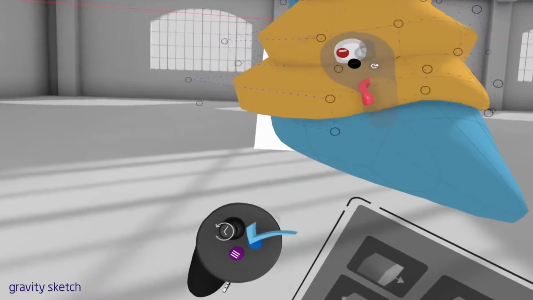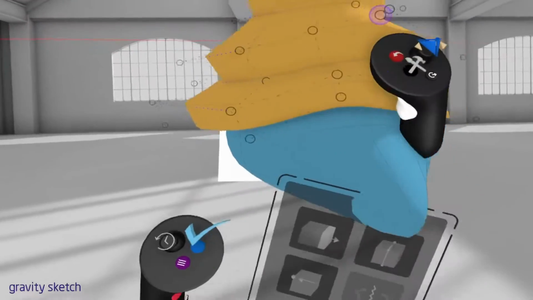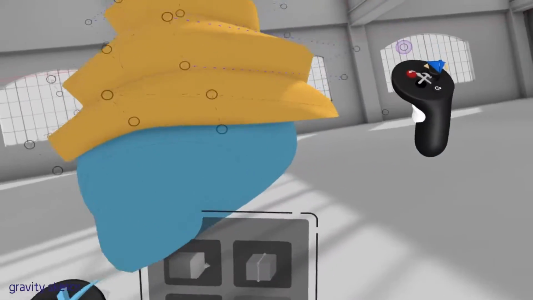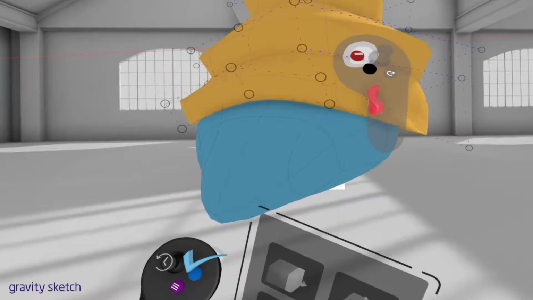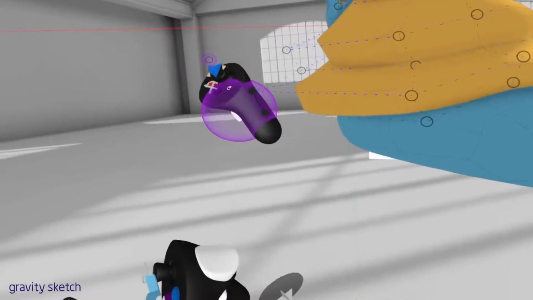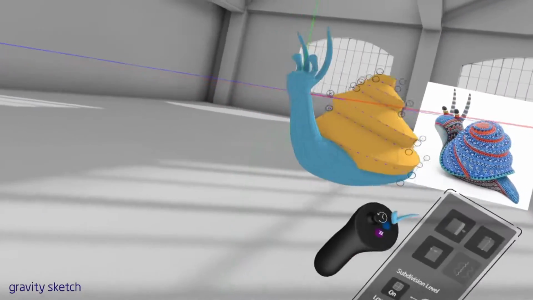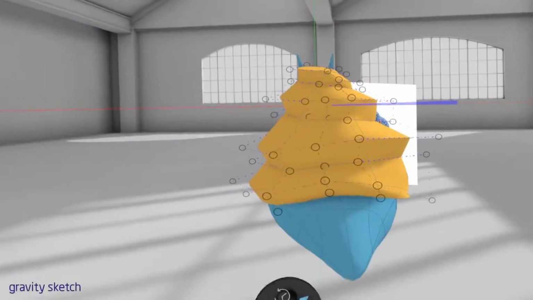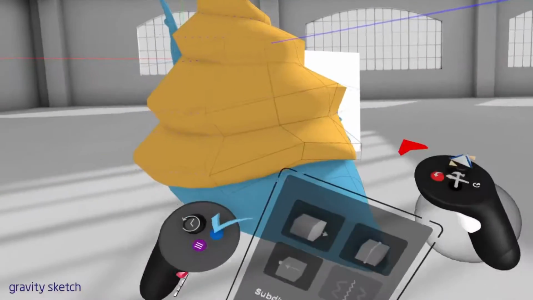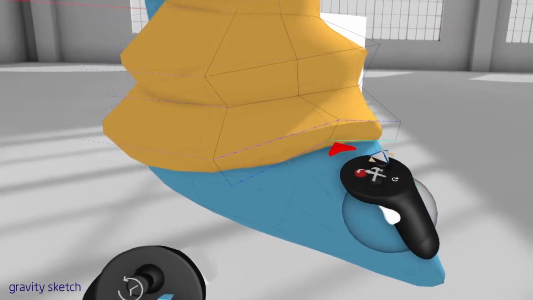But first we'll just make the shell fit the body, and drape it around it. And then let's fix those hard edges.